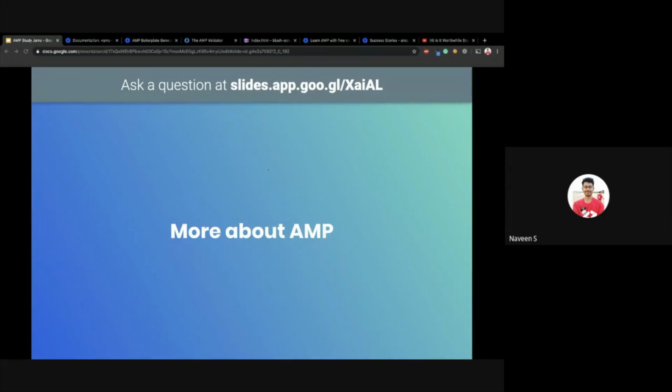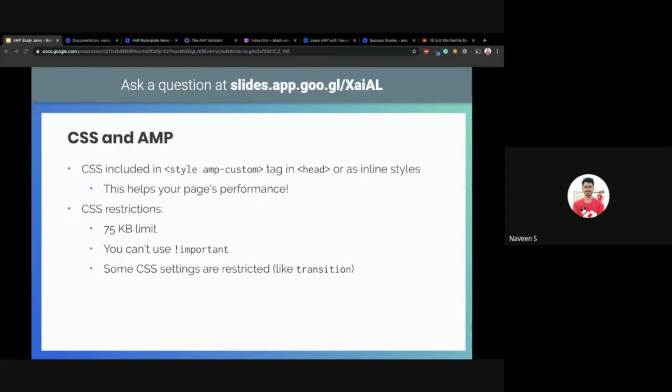So moving on to AMP, what is AMP and how you can have all the additional features you have with AMP. Now there were questions related to CSS and how you can use it. So this is the answer for you. CSS can be included using the style amp-custom tag, or as inline styles, you can add it between your body tag, that is fine.